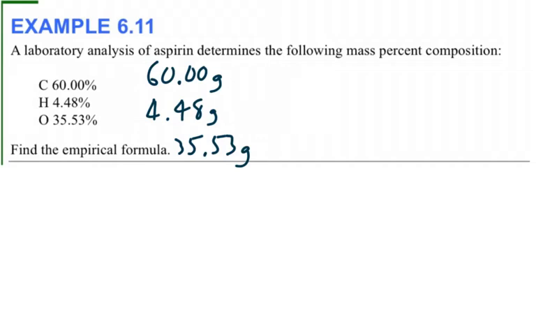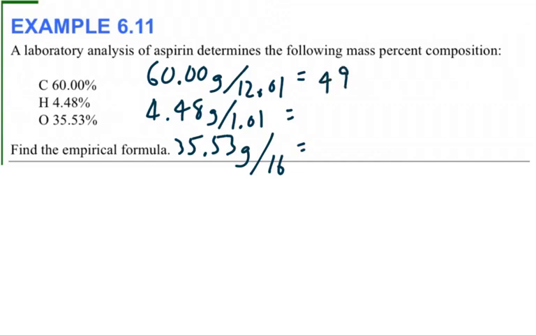Now let's go to step 1. We're going to divide each by their respective atomic masses. In the periodic table, you'll notice carbon is 12.01. Our goal is to convert everybody to moles. Hydrogen's atomic mass is 1.01 when you round, and oxygen is 16. So I'm doing step number 1. I'm dividing everybody here and changing them to moles. I get 4.996 moles here. The next one is 4.436 moles. This one is 2.221 moles.